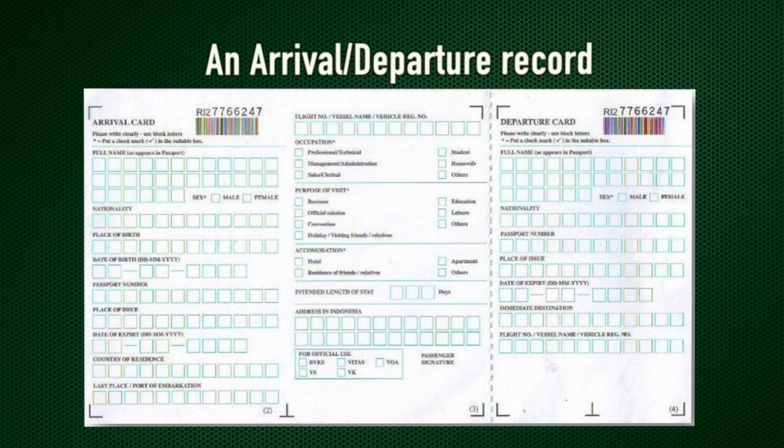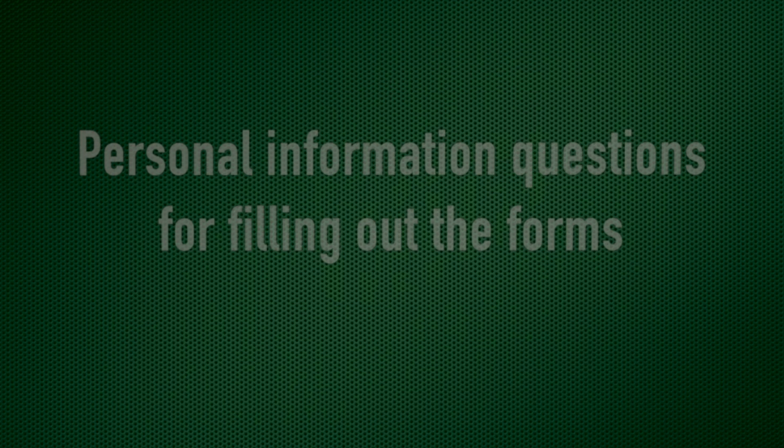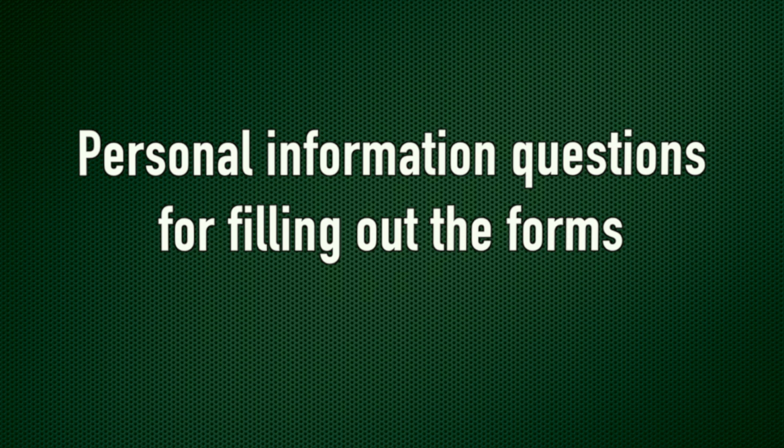If you are watching this on TV right now, you might be able to tell what's on the paper or what the paper is about. And if you know what it is, you might also be able to tell where you normally see it. Well, I've got to tell you that this is an arrival or departure recording form that is given either on paper or electronically. As I've told you earlier, our lesson today is on the personal information questions, and you might be wondering what the connection is between the personal information questions and the forms like the arrival and departure card displayed on the screen.